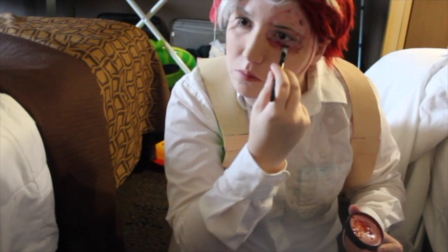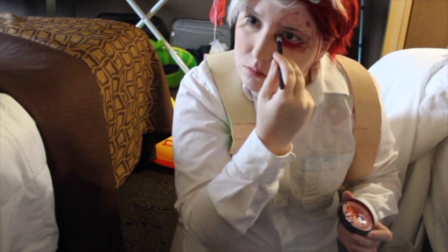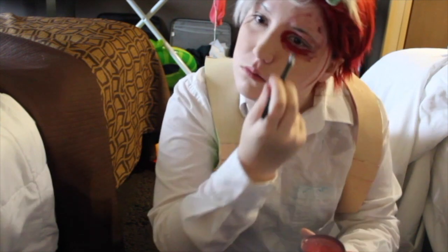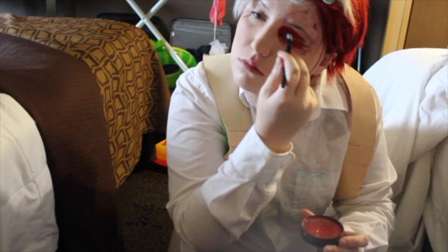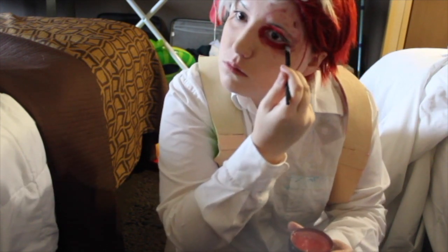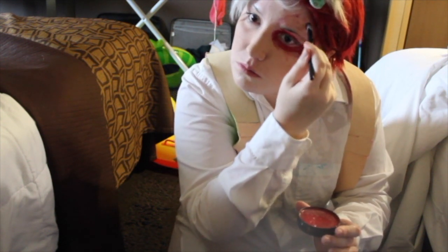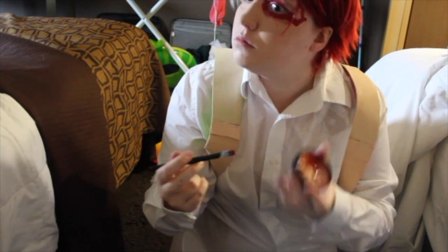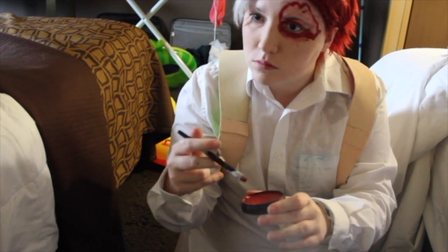And now for the face paint. And I know what you're thinking. My eye looks better without the light face paint because of the light color. It didn't occur to me at the time that I should leave my eye like that. And make sure your hair is out of the way.